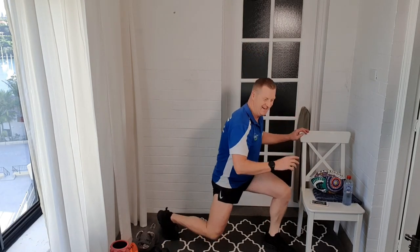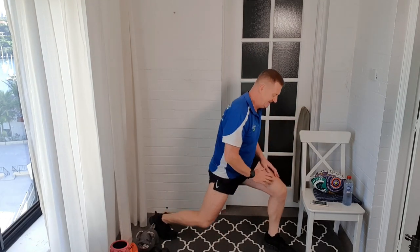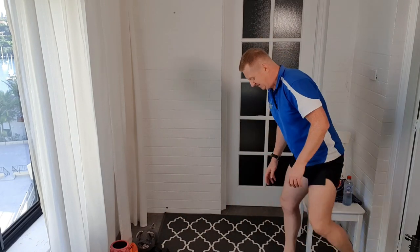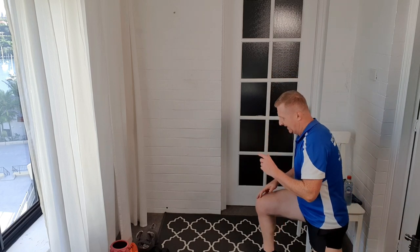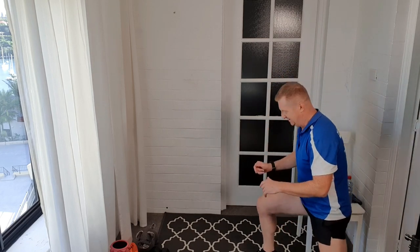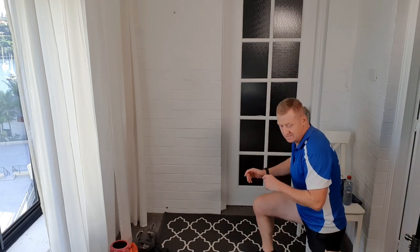Lunge pulse. Make sure the front knee's not over your front toe. Watch your balance. Engage these lower leg muscles nicely. Change sides, guys. Again, if you have issues with mobility, just go to where you can. 3, 2, done, nice work.